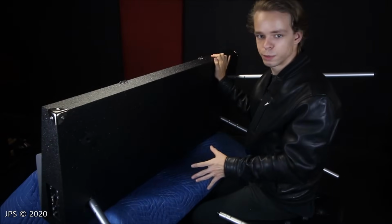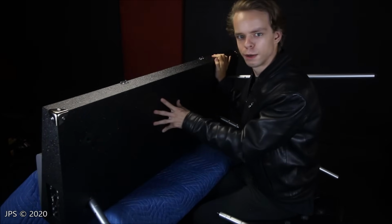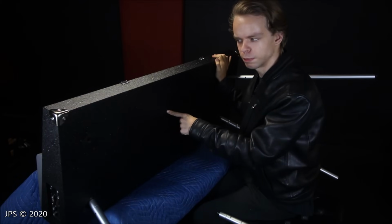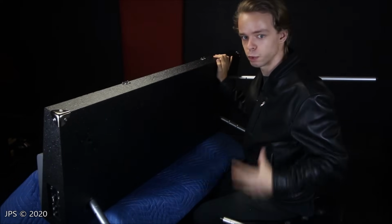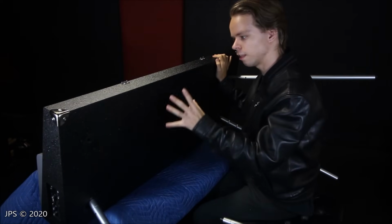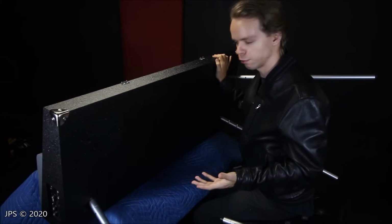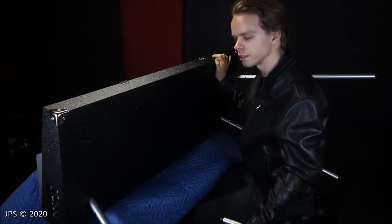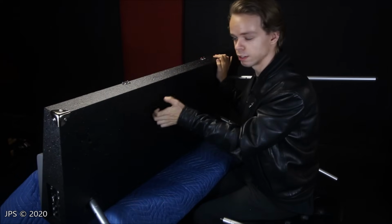So now it's time to try out the included legs for the Crumar 7, and the funny thing is, most of the weight of the Crumar 7 is not in the body like you'd expect, but I feel like it's in these legs. The top case without the legs weighs 10 pounds, and the total instrument, legs and lid included, is around 53. So you take off the 10 pounds of the lid, that leaves you with 43 pounds. Without the legs on it, this is very, very light, even considering it's got a wood body.